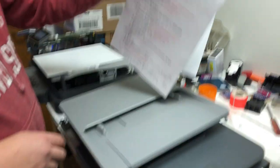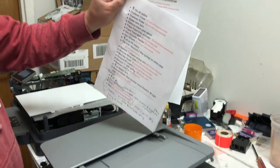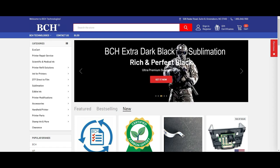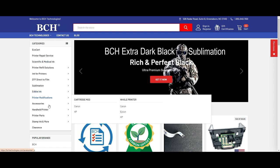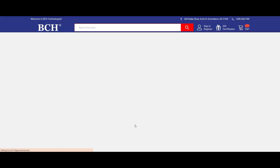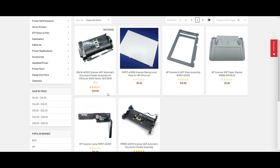Here, you would like to have a worksheet so you can go step by step. If you want a copy of a worksheet or you want to get some parts for your printer, you can go to bchtechnology.com, go to printer parts, and scroll down for HP. You can have an install-uninstall workflow, which is the file I show you, or you can just pick up, for example, a print head, printer carriage, or ADF feeder — all the parts you'll see today are on there.